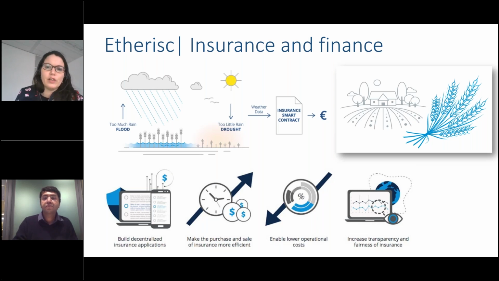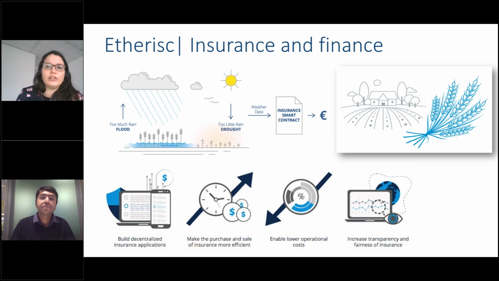So what Etherisk does is basically make automated payments over the blockchain using smart contracts, where they use this weather data that informs the smart contract. And once specific thresholds have been met, then payment will happen automatically to the farmers. So it's not necessary to send over people anymore. It's not necessary to physically assess this data, because they use data information which has been calibrated and verified in order to inform this payout.